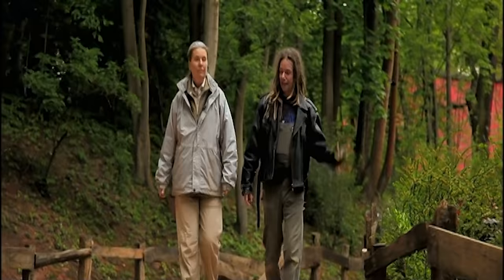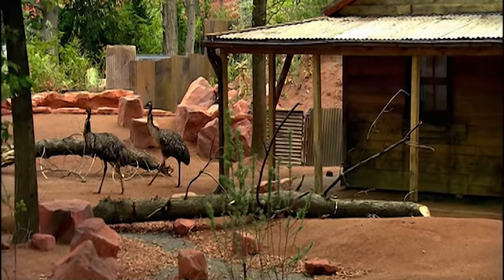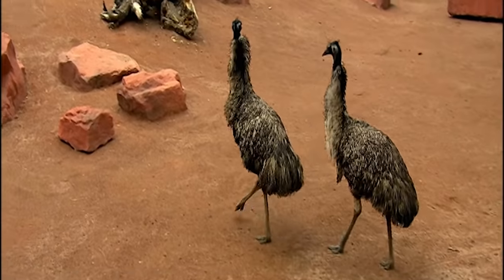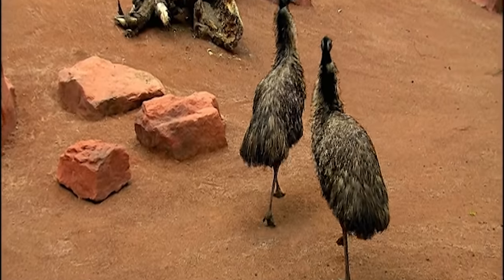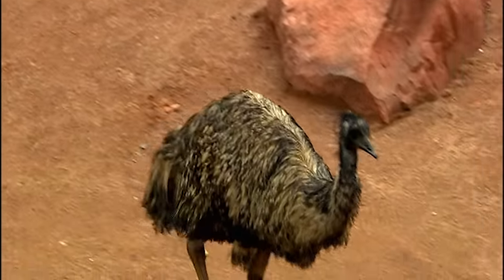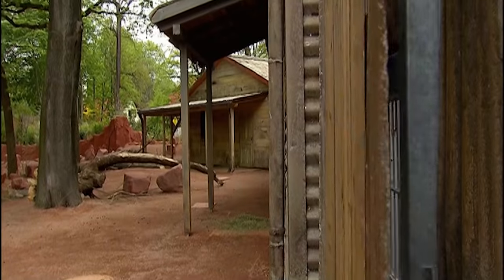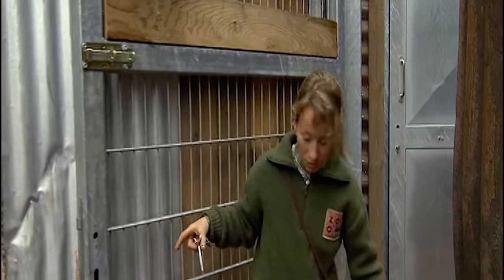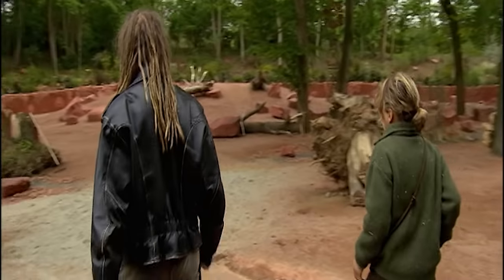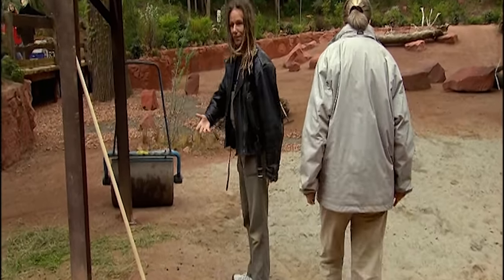But how can the scientists reconstruct the motions and the speed of the raptors? To validate their new insights, they fall back on an old trick widely used in paleobiology. They compare the predatory dinosaurs with a similar animal that still exists today, the emu. Right, here's the enclosure. Okay, thanks. Now, let's take a closer look.